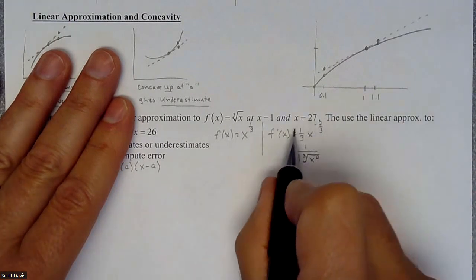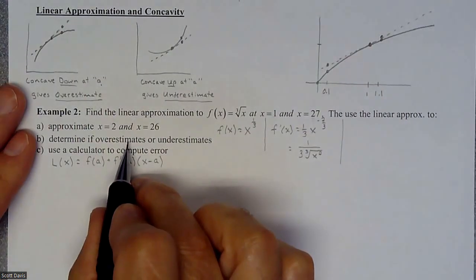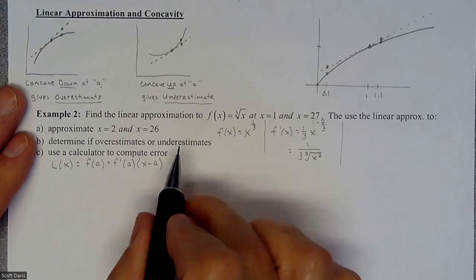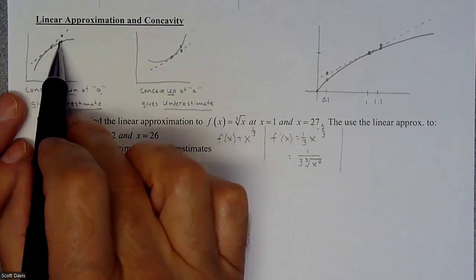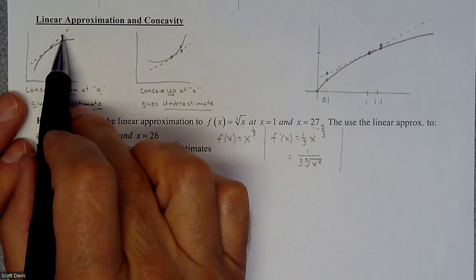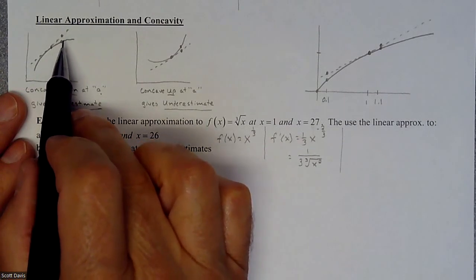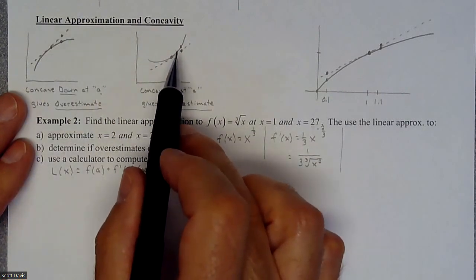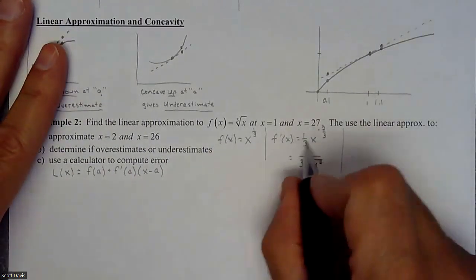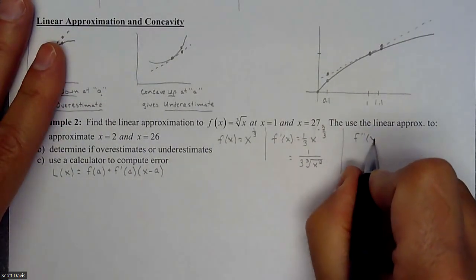Right. And then I'm going to use this one now to do the second derivative. The second derivative is what helps me figure out my overestimate or underestimate. That's the concavity piece. So whether something is concave down, our value that we're finding is a point on a tangent line, but the actual value should be a little bit lower. So we would have an overestimate in that situation and an underestimate in the other situation. So we're going to analyze what we got going on. What I need for that is the second derivative.